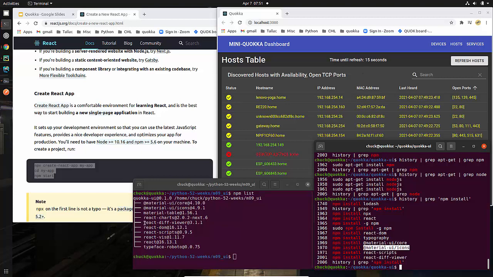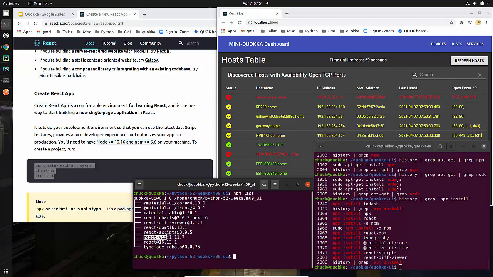React Diff Viewer, that's what I used when I did the config diff, and so I'm not doing that here. React DOM, I am importing that. React Scripts, you will need that. React Vis, this is something that is from, I think I mentioned it was from Uber, that they contributed this.